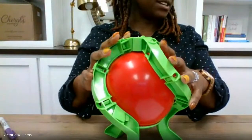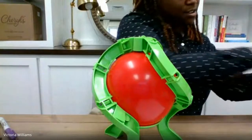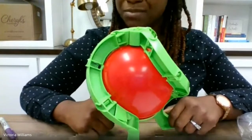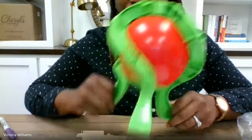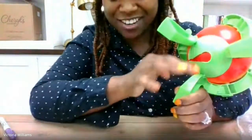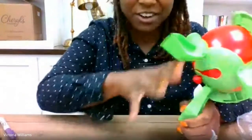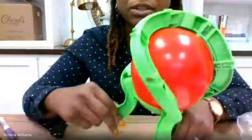Now we have our balloon set up. My six-year-old Bowie Brewer is going to love this! Can the kid blow the balloon up? Outside of session at home, I don't see why not. However, in session I am the only one blowing up the balloon because of safety precautions — you do have to put your face and mouth on this area, so to eliminate the passing of germs you don't want too many people's mouths on that area.